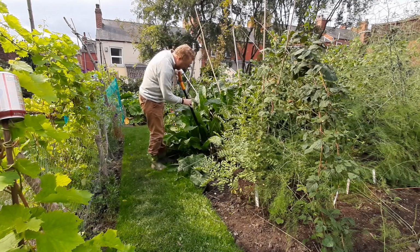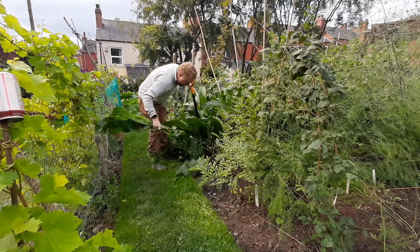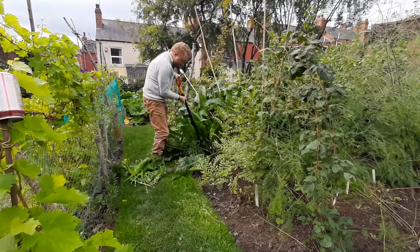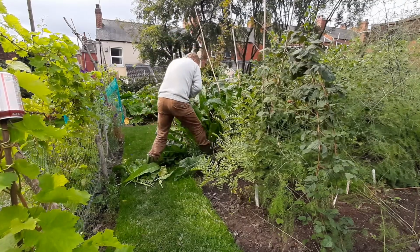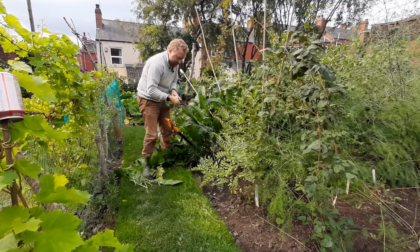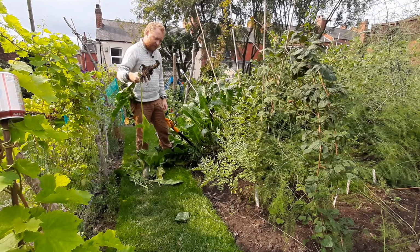So first things first, we have to get the spade in on a bit of root. And so to do that, I'm just going to break off some leaves to get me some access to it. And then with the spade, it's just nicely in. All I want to do is break off a section of root like that. That is probably ideal. So what we'll do next is we'll go and give that a bit of a wash.